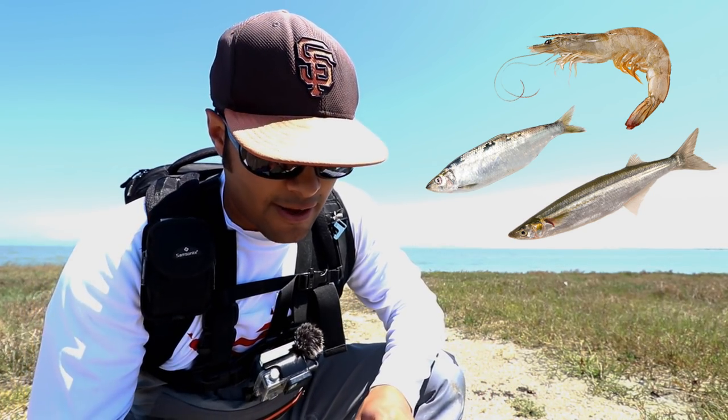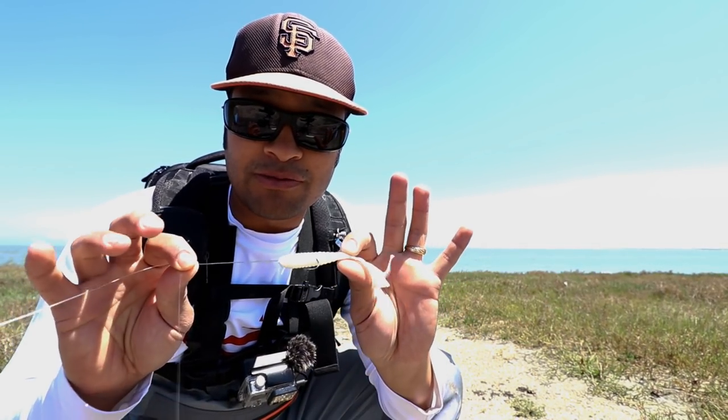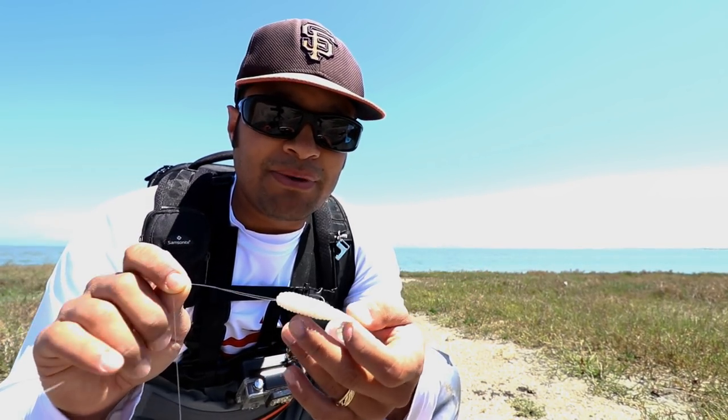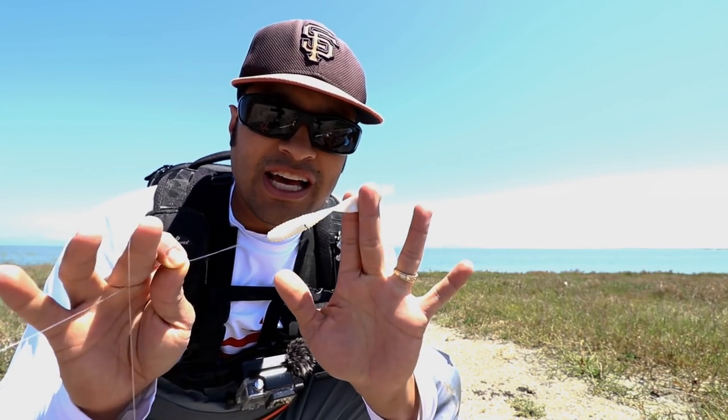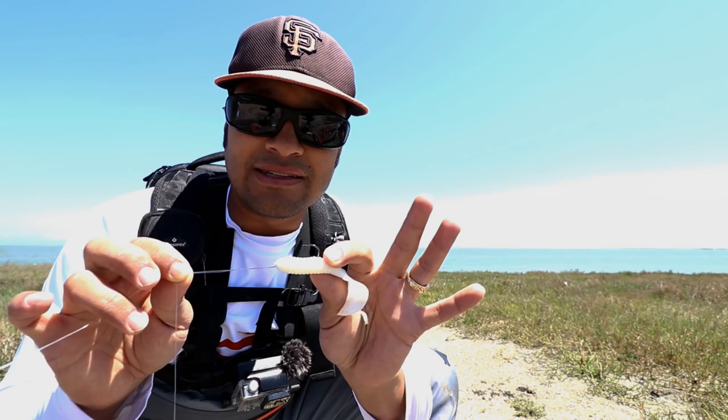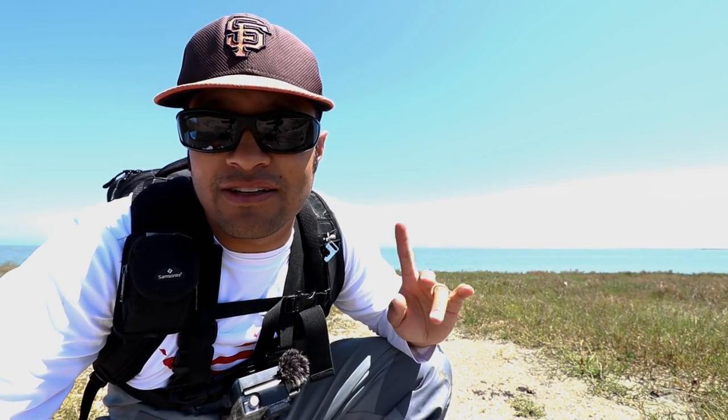So I'm hoping that this Kaiteka swim bait will mimic whatever forage a keeper size halibut is going after, and a grub tail, which is actually I think the one that's gonna be hit today, if it's gonna get hit today, because it's in the strike zone of the halibut. And it's also off the bottom of the muddy bay floor, and a striper will probably see this and hit this too. So gonna give it about 2 hours, gonna fan cast up and down the shoreline here, and we'll see if we catch anything.